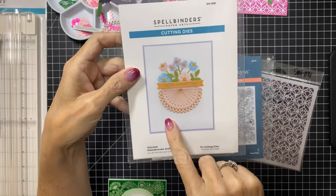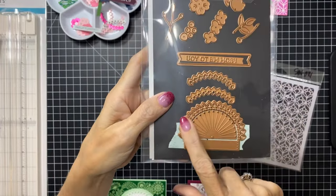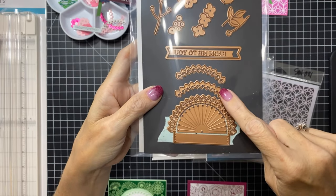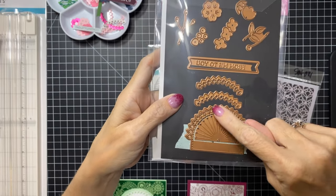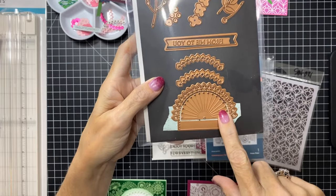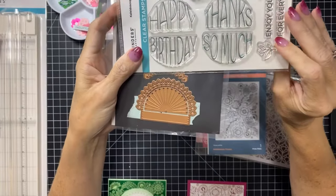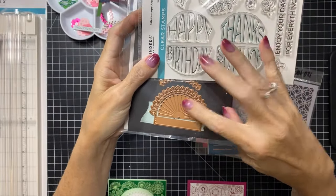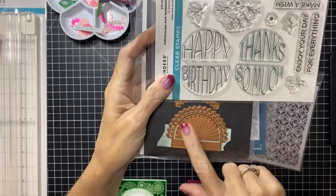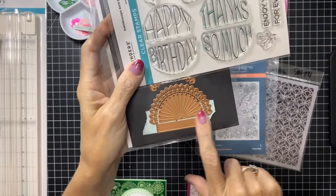This is the whole stitched or not to stitch because we have this arched kaleidoscope piece here that has the kaleidoscope pieces, which we will use today, that go behind this arch. And you can either add the stitching to your center or, and this is a big or, there are stamps that can be used interchangeably. There are also, they're both sentiments and florals that can go in here as well. Then you have sentiments here that can go across here.